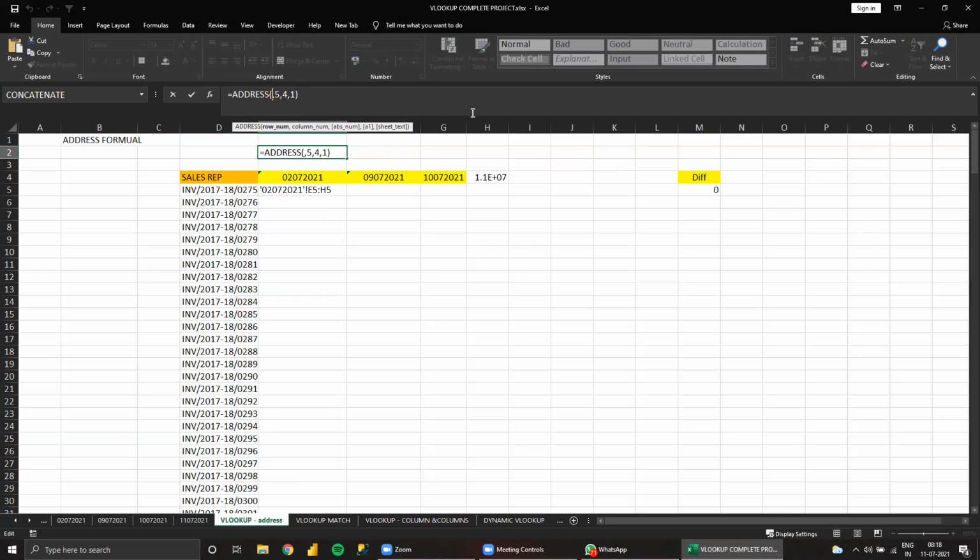The row number argument should be given, otherwise it will not work.